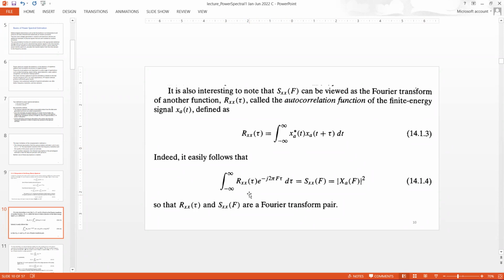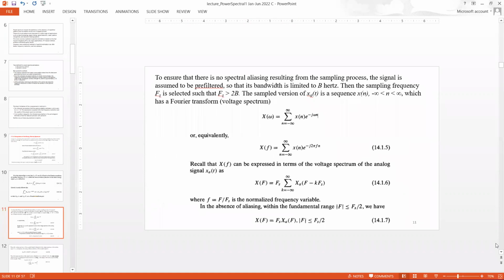Okay, integration of this Rxx(tau) gives this Fourier transform. Do you remember the inverse Fourier transform? So this is in that inverse Fourier transform, and we get this one. Now Rxx(tau) and Sxx(f) are Fourier transform pairs. See this one and this one; if you correlate these two, in the reverse way, these are the Fourier transform pairs. So we can now use it easily in the equation.